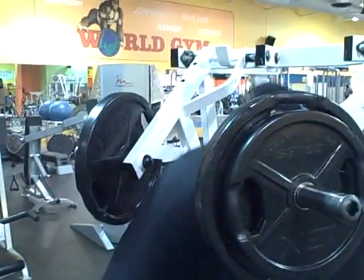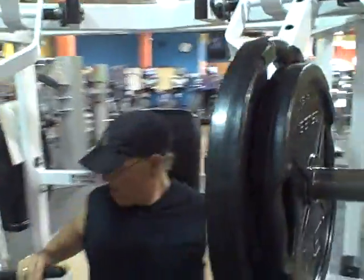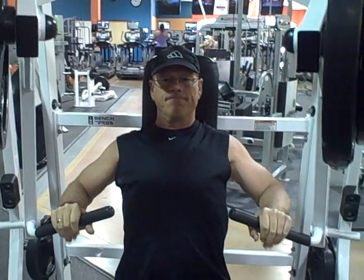Going to demo how to do another one. Here's Dr. Mark. We just loaded up. This is a straight Hammer Strength bench. So notice where Mark has his hands, just below his chest.